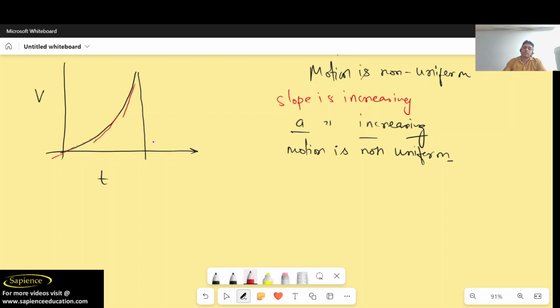Area under this curve. So if you are able to figure out this area, so this area will be equal to your distance. So if you want to find the distance, then you need to find area under this curve. I hope you have got a lot of information about velocity time graph and how to find area, how to find the distance, how to find the slope, which type of motion it is. I hope you understood all this.